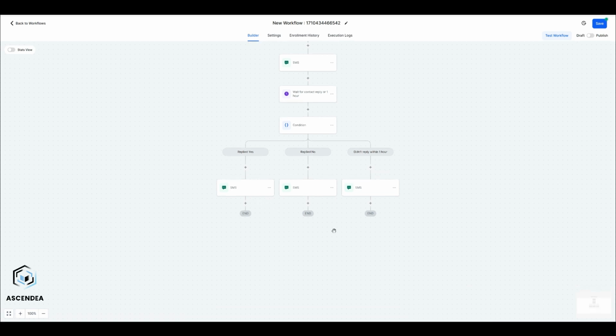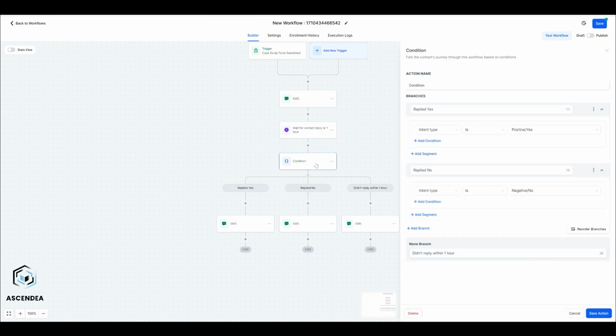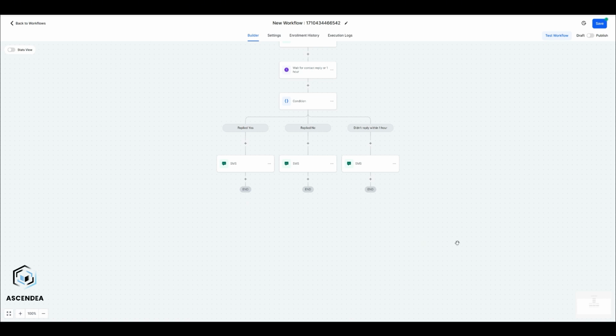And we can keep going with this automation, keep creating more and more branches based on how the replies go to this one. But just remember, you need to add this wait step. That's a contact reply. You need to specify which message is being sent. And then you would also need to add the if else branch and create these different conditions based on certain events that are happening. In this case, we're waiting for the event of the lead to respond back to us to this initial text message. But you could keep going and keep building this automation out as large as you want it.